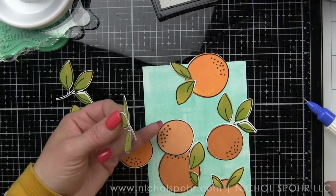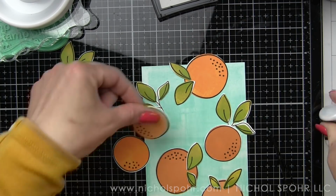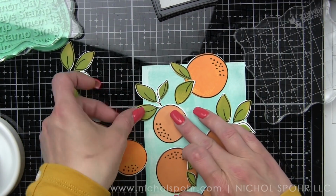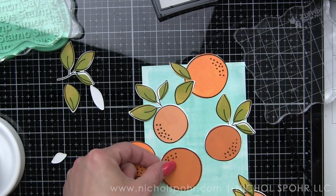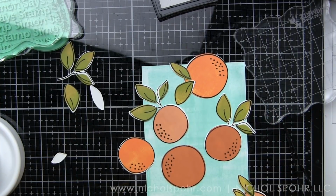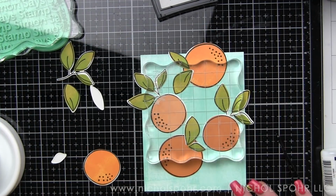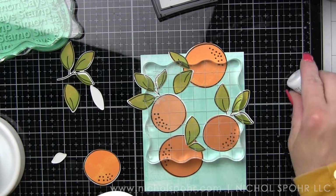Now we're just going to go and glue everything down in place, just filling in all those little nooks and crannies. I love how the brayer background gives you that great texture. So it's not as smooth as a blending tool would give you. You're going to see some of those brayer marks where it's lighter in the background. I know we're covering up a lot of it, but I really love this for creating custom color backgrounds with lots of texture.